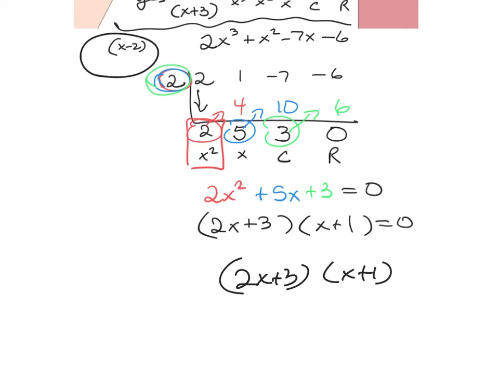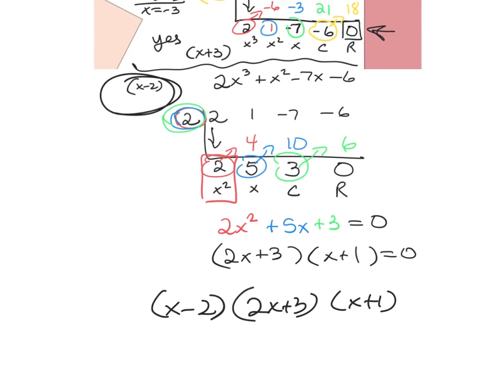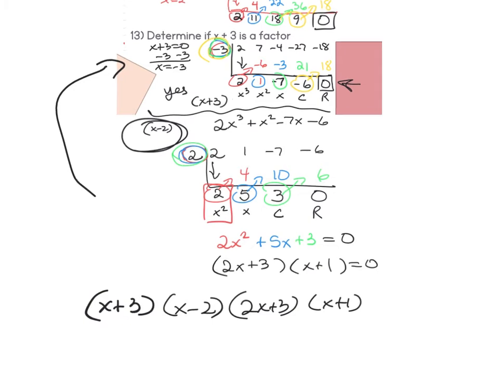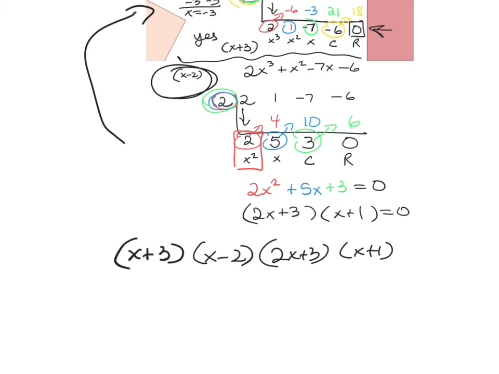I have this one that I divided by here. And then I had the one that initially broke it down, this one, the x plus 3. These are the factors. However, on WebAssign, numbers 4 and 5 are going to say list the zeros. So now we have to take this one step further and set each of my factors equal to 0.